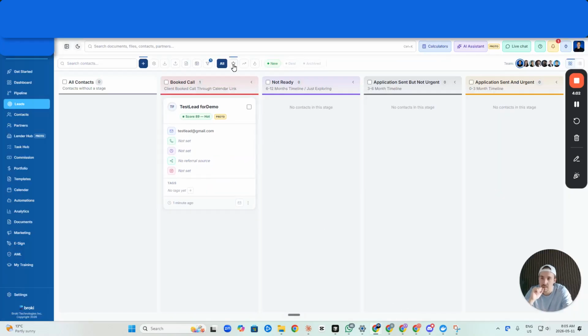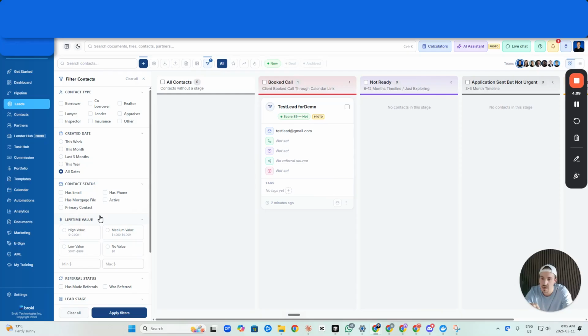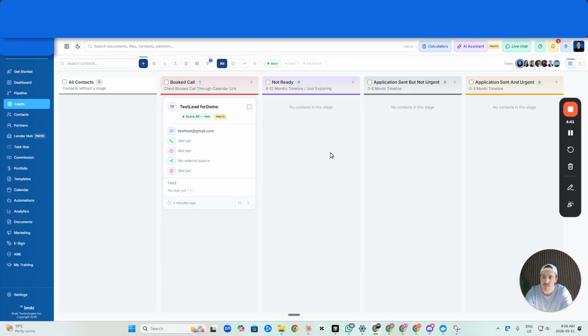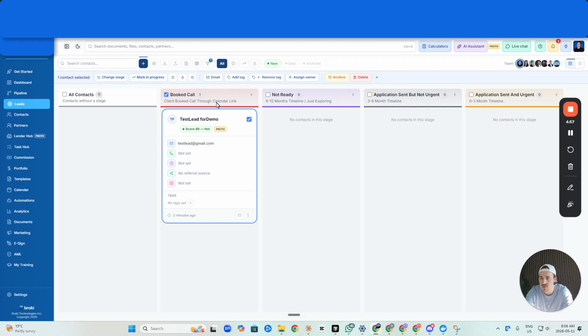Okay. The next thing I want to mention is you've got a couple filters up here, but if you want to do all your filters, you can click the filters button and they all pop out on the side, and then you can filter your contacts. Now, the next thing I want to mention is you do have the export and import contacts button right here as well, and then you have your toggles over here to determine which team member's files you're looking at. If you select a file, there's mass actions for changing stages of multiple ones, marking as in progress, email, add tag, remove tag, assign owner, and so on.